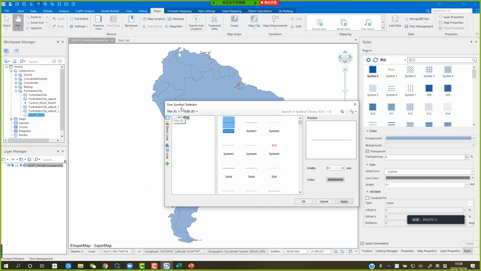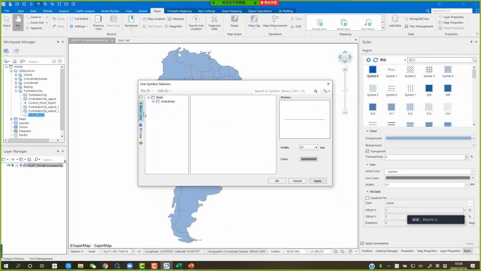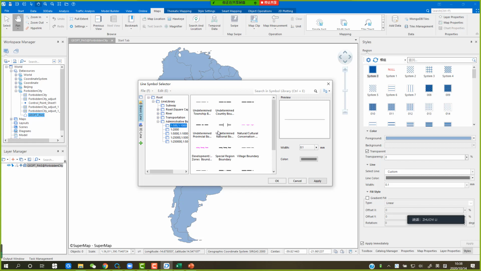The line symbol selector will be displayed. Click the basic line group and click the administrative boundary, and you can choose whatever you want.